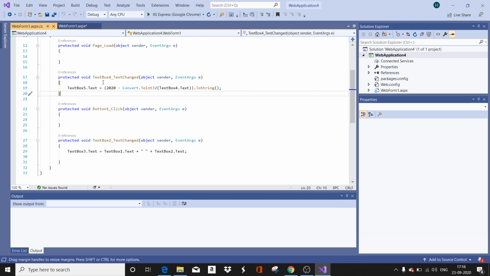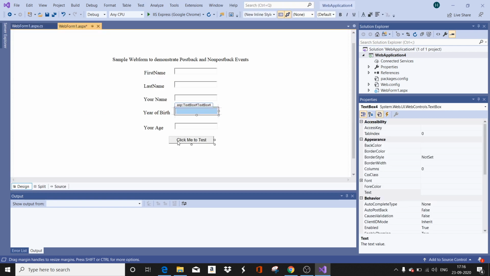Again, observe here, this is a text box change event which can be delayed until you click the submit button. So it shows here only when I click this button. Only when I raise this button click event will these two events happen. I will show you. I will run this program.